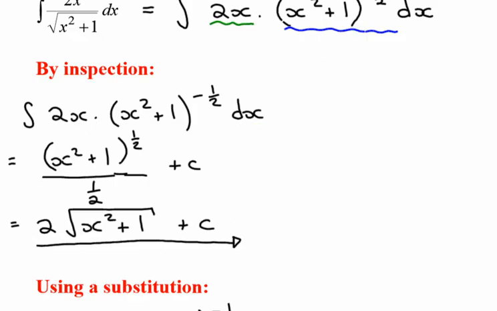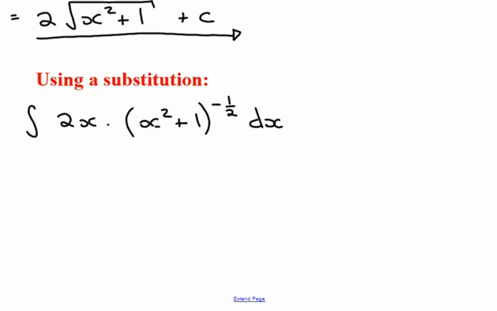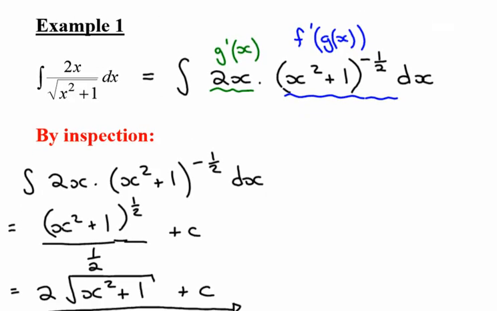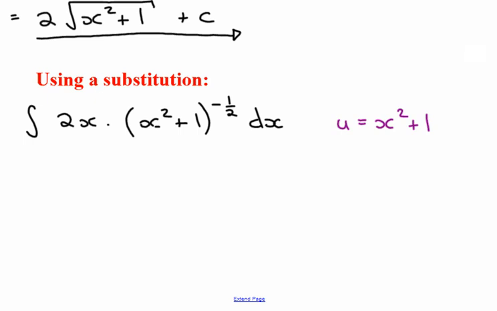Cool. So my method says, first you let u equal the inner function. So that's what I'm going to do, and I'm going to do it on the side here, in another color. You don't even need to write the whole let story. We want to make this as short as possible. Let u equal the inner function, which is x squared plus 1. There's my inner function. My next step is then to differentiate u with respect to x. So that's the derivative of this whole function, which is 2x.